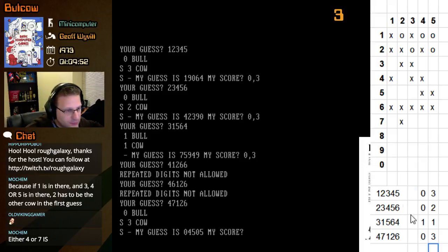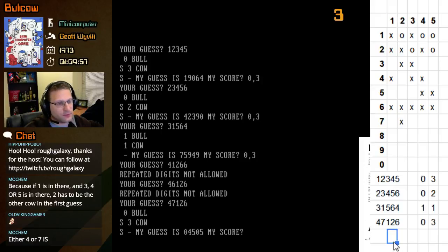Okay. I'm gonna move this up. See better. So yeah, either a 4 or 7 is in there. That's correct, because we ended up with 3 total. Anything else we can glean from this one? We went up from 3. And we added in, what digits did we add? 2? Well, we already knew that 2 was there, so that was expected. Which number did we drop? We dropped 5.